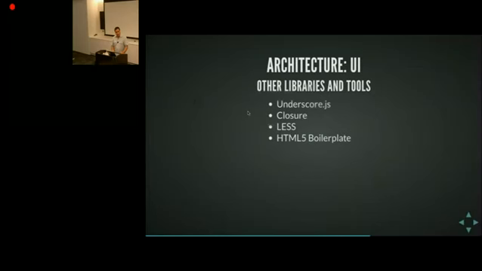In our UI, we also mix in a bunch of other things. So, for example, we use something called Underscore.js. How many people have used Underscore? It's a really wonderful library that brings in a lot of functional programming and utility functions. We found it to be hugely useful for us, and it's probably like the number one third-party JavaScript library. And what's nice is it just works perfectly fine with everything else.